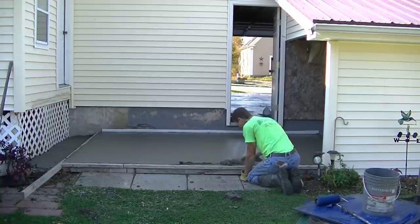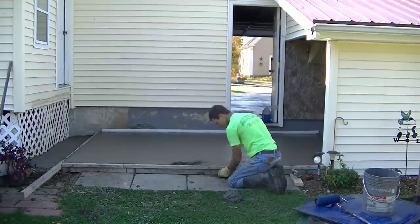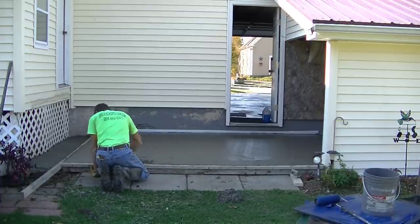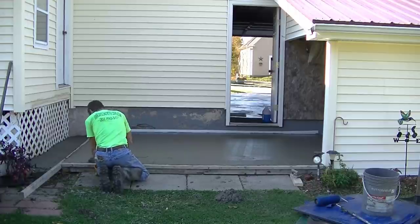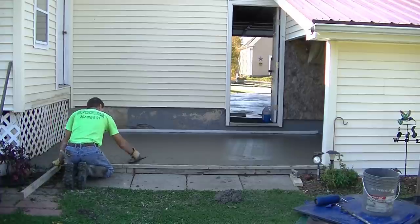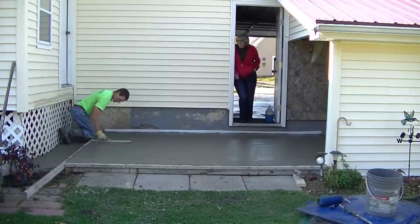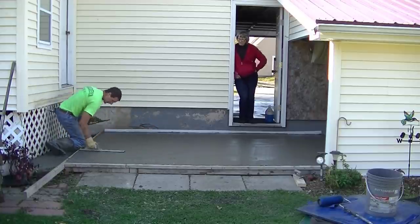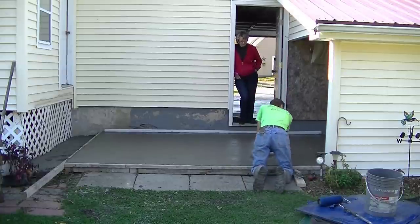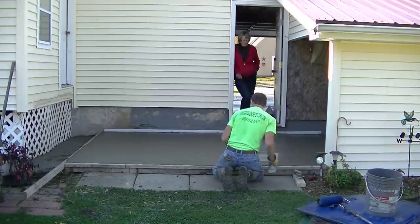It's probably about 45 minutes later. What I'm doing now is I'm tapering this front edge a little bit to lessen how thick it is right there. When these people go to walk up on it, when they go to re-landscape and match this edge, the front edge will be tapered just a little bit. They also drive their lawnmower up on this and park it in that little shed area, so it'll be a little easier to drive the lawnmower up on there with it tapered. I just dug out a little bit of that concrete and slightly sloped it down. Now I'm mag-floating the whole surface using my big Darby there — I can pretty much reach everything from the outside.